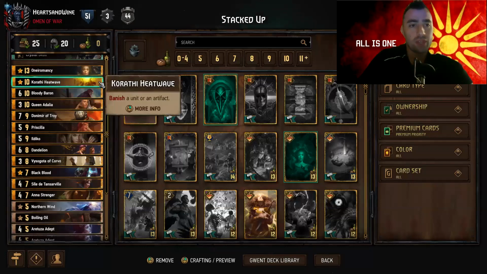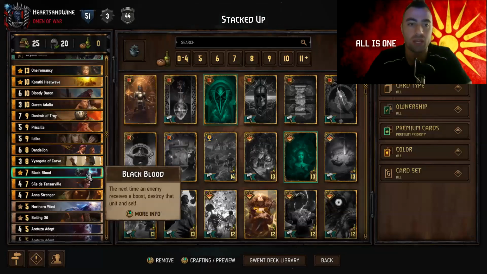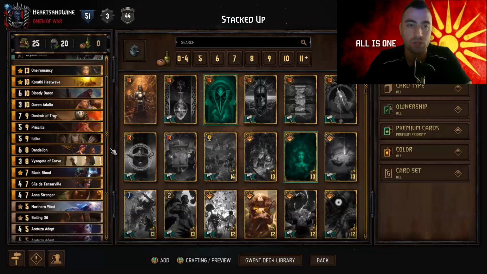I do have the Heat Wave in here. I find it's a must, really, to be honest, because you're versing so many decks that run scenarios, and they gain so much strength off of that. Or they've got some real powerful unit, say like the Alzur's card that's getting played heaps now. It's like a real overhyped card. Everyone's playing that. So like this could come in handy to even take that out. We could even use Black Blood with the boost to take an Alzur out. I've done that before.